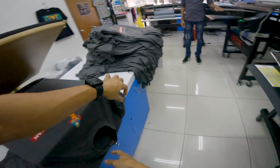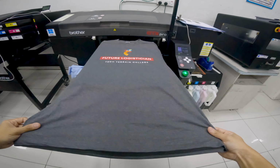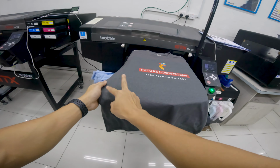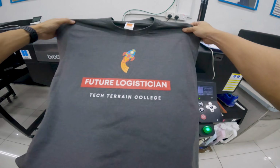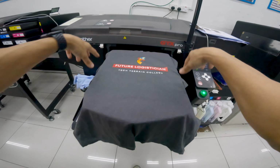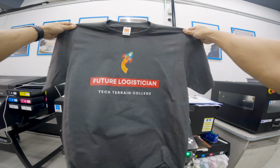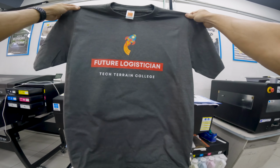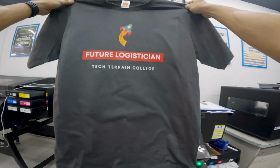Yeah, very nice. Let me close down first. Okay. See? This color is a bit better now. This one, once you wash off, it will go away. Okay, once it's cooled down, it will look even better. You won't get the very obvious stain. So yeah, there you go, straight, center, no issues with the colors.